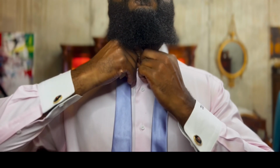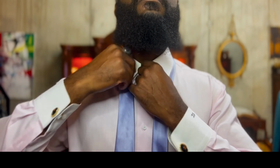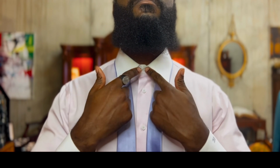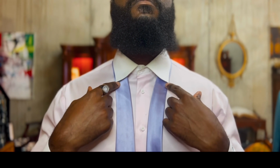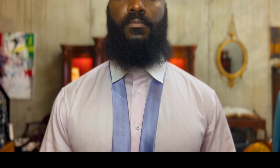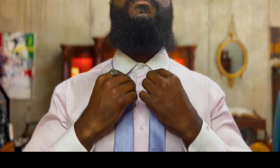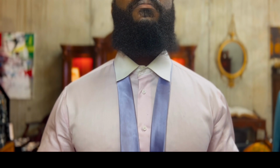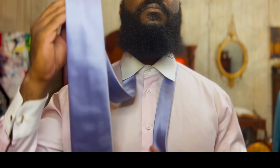Another thing, the type of shirt that I'm wearing, the semi-spread, is going to be perfect for a few of the knots that we do today. The second to last one you're going to notice is a little bit too narrow for it. But regardless, it still turned out to be a nice tie.